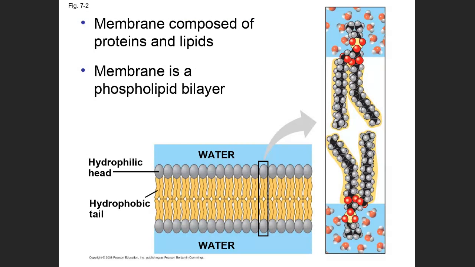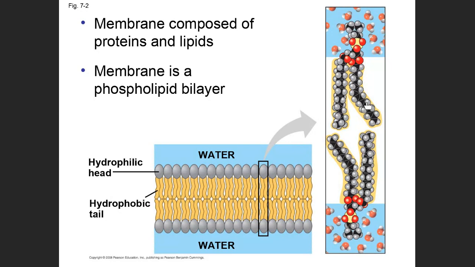So we've talked about the structure of a phospholipid. And remember, we've got that polar charged head, which is hydrophilic because it's charged. It can interact with the partial charges on the water molecules. Remember, water molecules have polar covalent bonds, so the oxygen has a partial negative charge and the hydrogens have a partial positive charge. And so they can interact with the charges in the head.